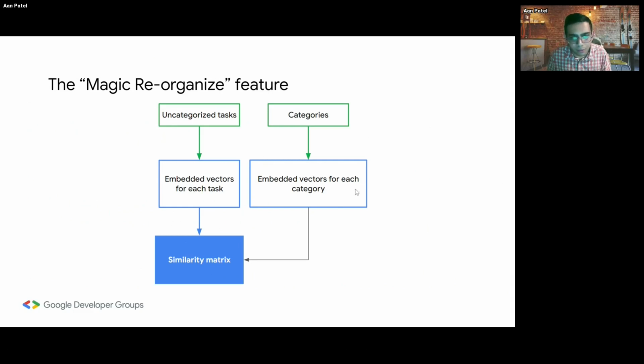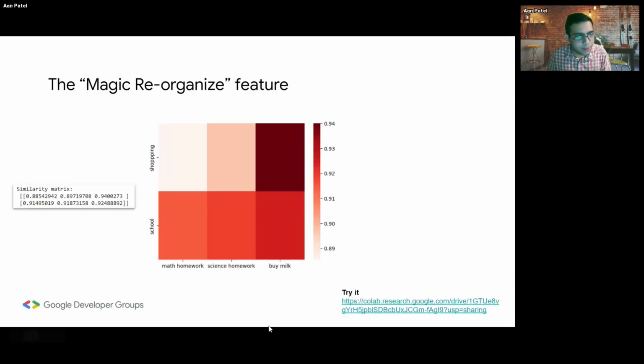Let's see if I can move a slide. Okay, so this is an example of a similarity matrix for tasks versus categories. On the left side, you will see school and shopping. These are the two assumed bins or categories. And below are math homework, science homework, and buy milk, your three tasks that you're trying to auto-categorize.